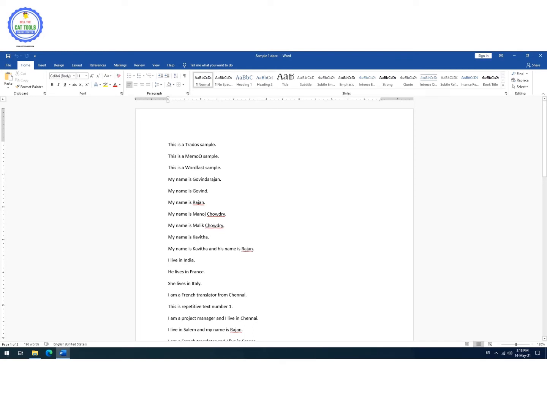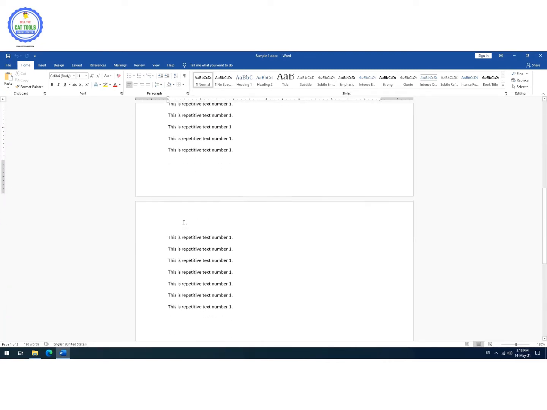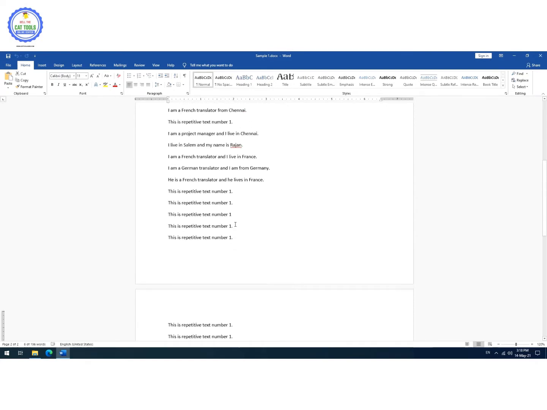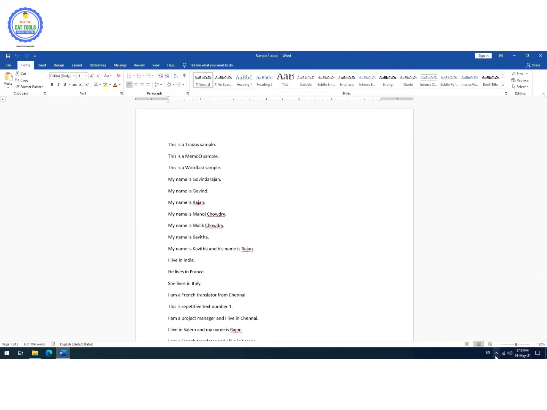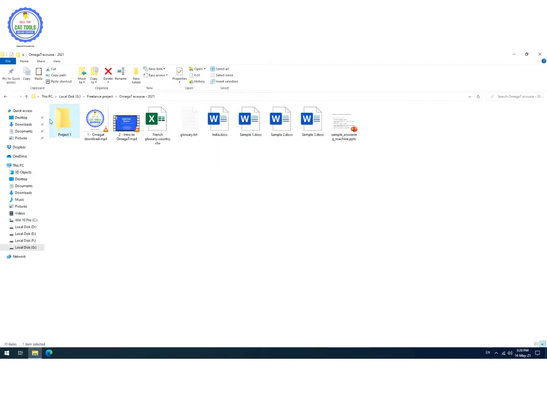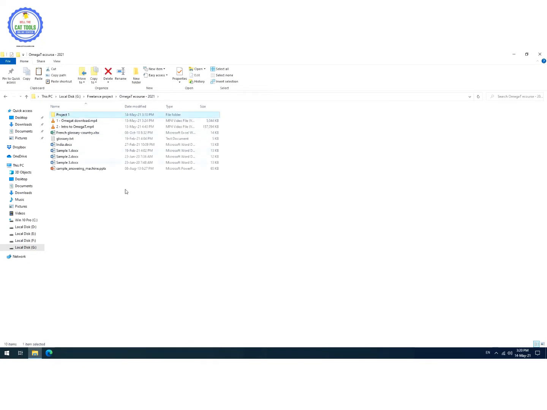Now let us start working on the project. You can see that I am showing you a simple Word file. We are going to use this file in this project. It's a Word file. It has around 196 words. So first step, create an empty folder for OmegaT. This will be helpful. I have named it project 1. You can name it as you wish, but always maintain this as a primary step.